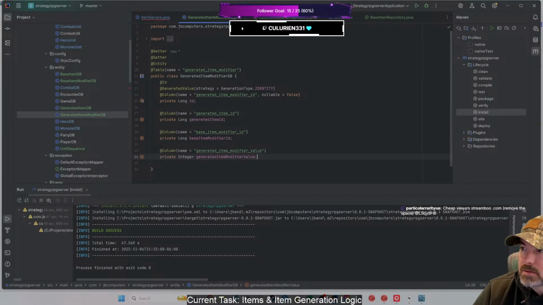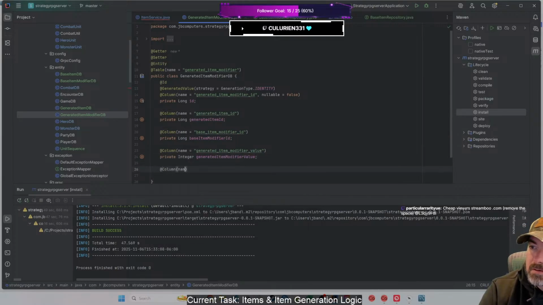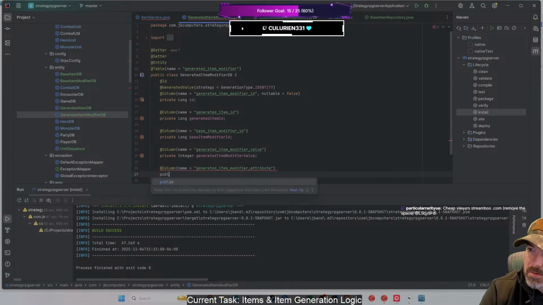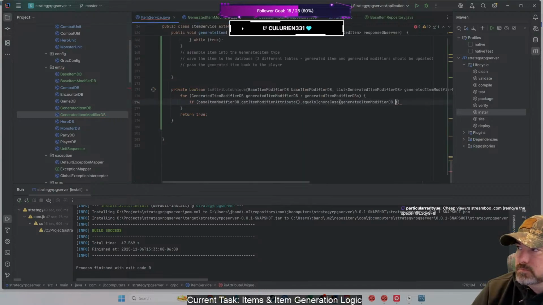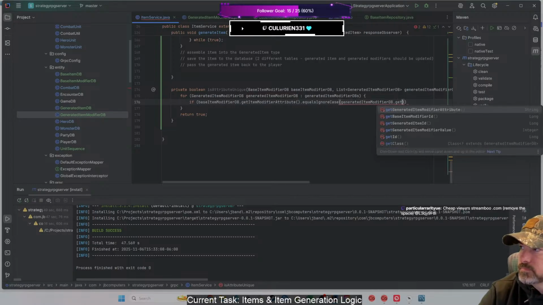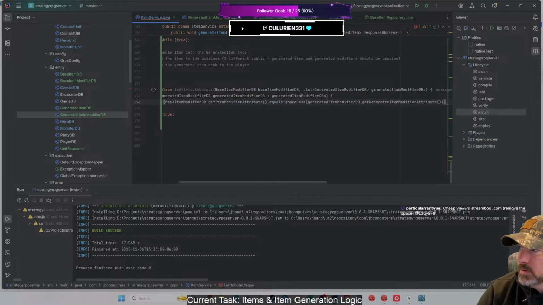This one needs the new value. Generated item modifier attribute. It's a string. All right. There we go.